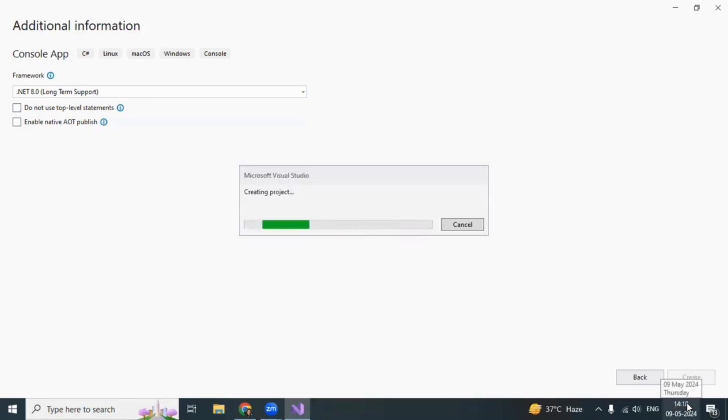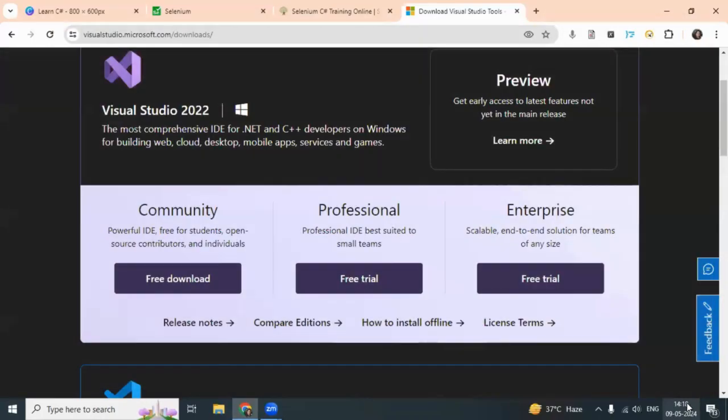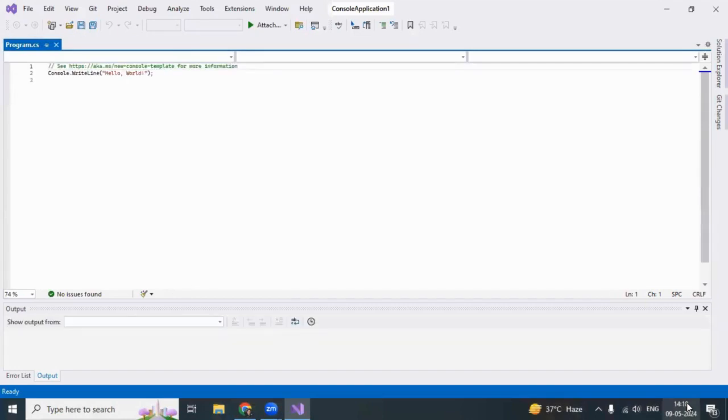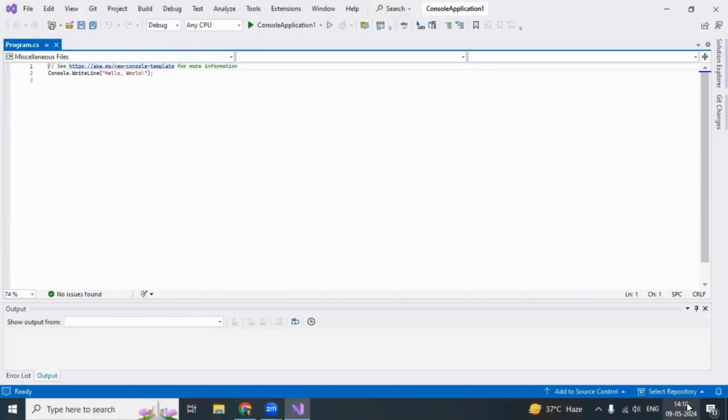Right now, I'm not telling you how to write code for Selenium. What I'm teaching you is C Sharp. First of all, what is C Sharp? Basic concepts of C Sharp, roots of C Sharp, so that it will become easy for you to write Selenium code in C Sharp.